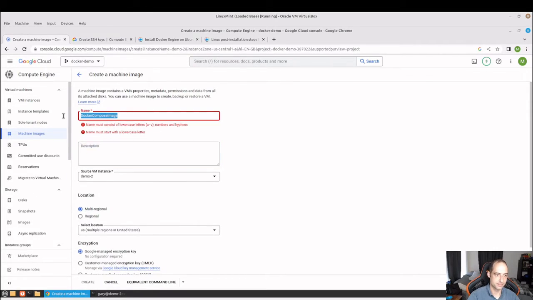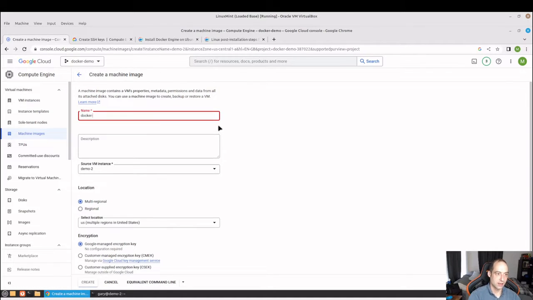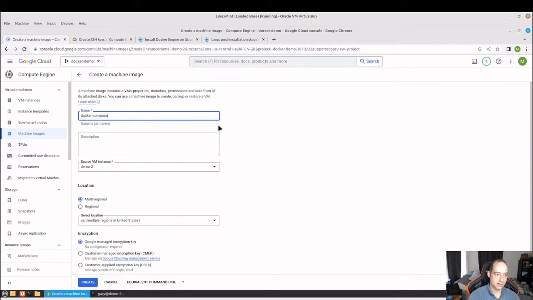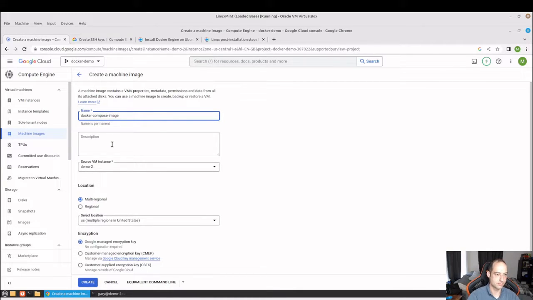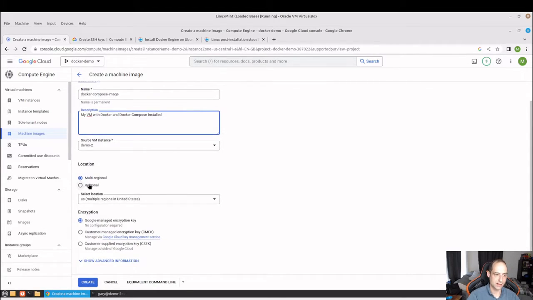Oh, it wants lowercase. And let's see, my VM with Docker and Docker compose installed. And this is just where the image is going to be saved to.